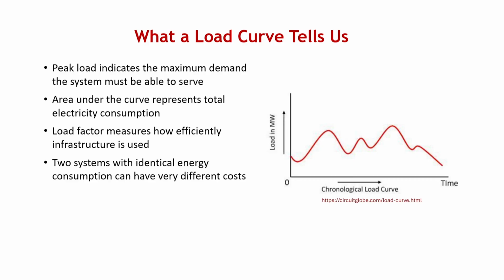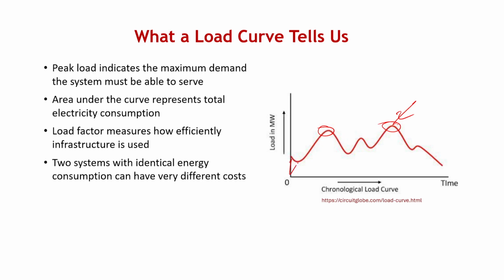What does the load curve tell us? It tells us the maximum demand that the system should be able to serve, because we don't want any power cuts. Since we don't want any power cuts, what we look for is the maximum power that we need at any point of the day, any point of the month, or any point of the year. Year would be the right term to talk about that. When do we need maximum power? Which period of the year?